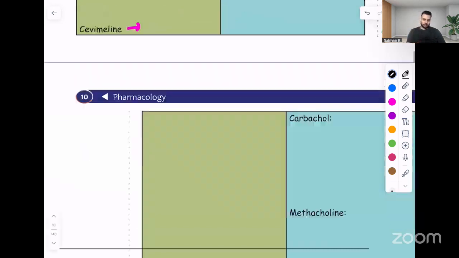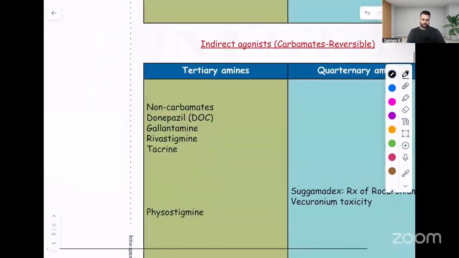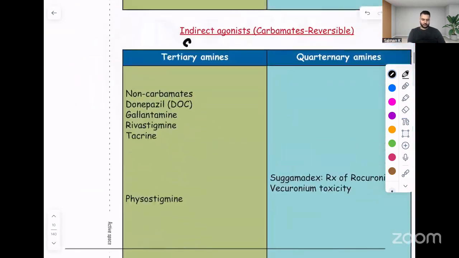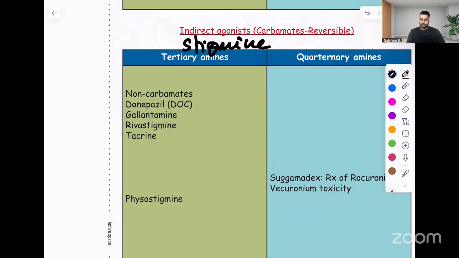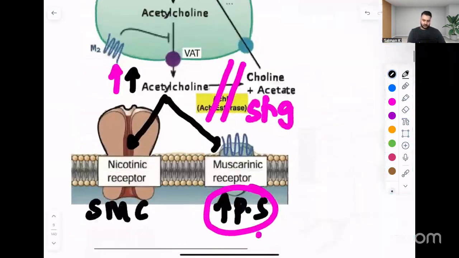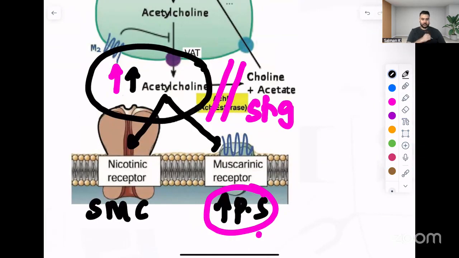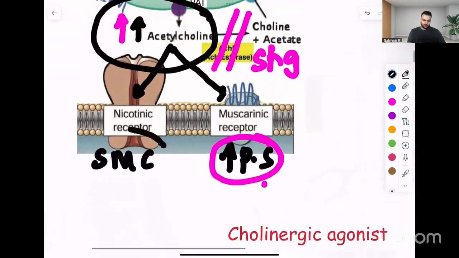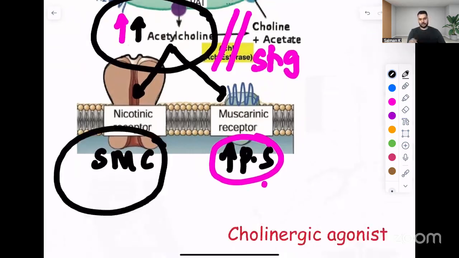Okay. Next, if you see the stigmine drugs, we know these are stigmine drugs. I have told you stigmine means what, sir? It is a drug that blocks acetylcholinesterase, which will increase acetylcholine levels. And what did I just teach you here? If you block this enzyme, when acetylcholine level increases, there will be two effects. One is muscle contraction, and the second is increase in parasympathetic.